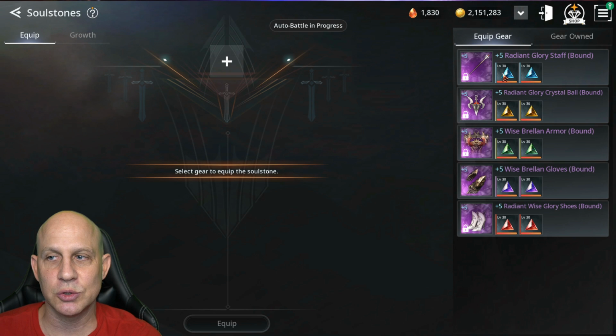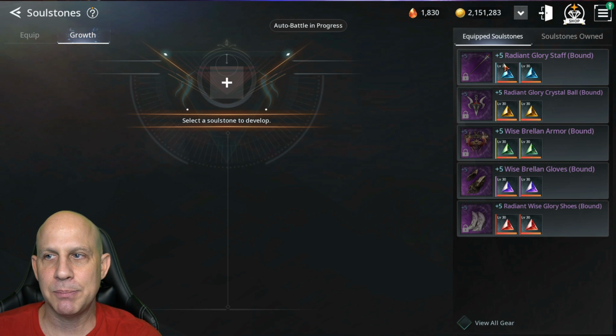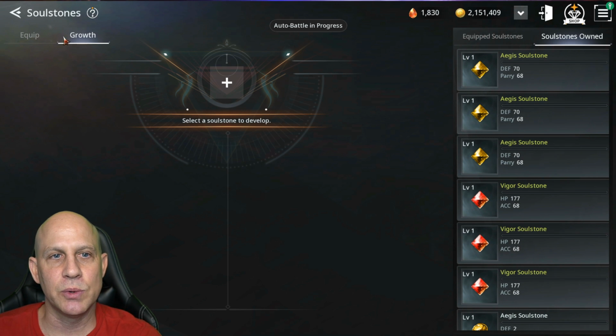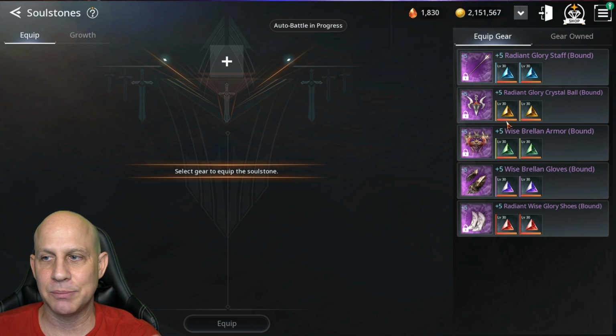So use your soul stones, level them up as much as possible. Just keep leveling all your extra ones, up and up and up. You just keep doing it, because I don't know if new gear will have 3 or 4 slots, but these are the main ones. So I just keep leveling them up.